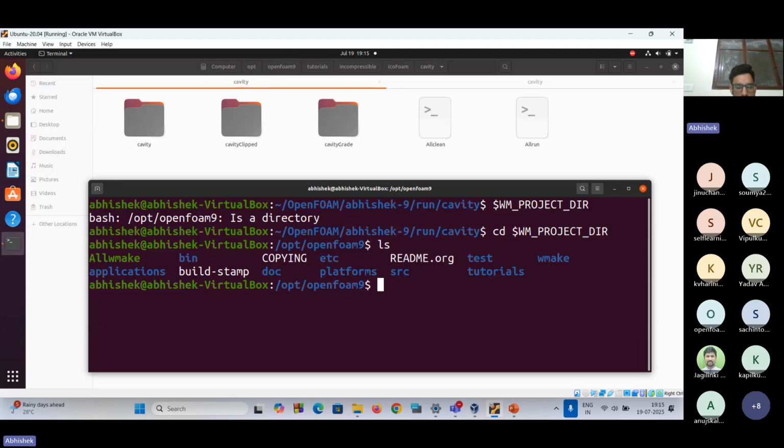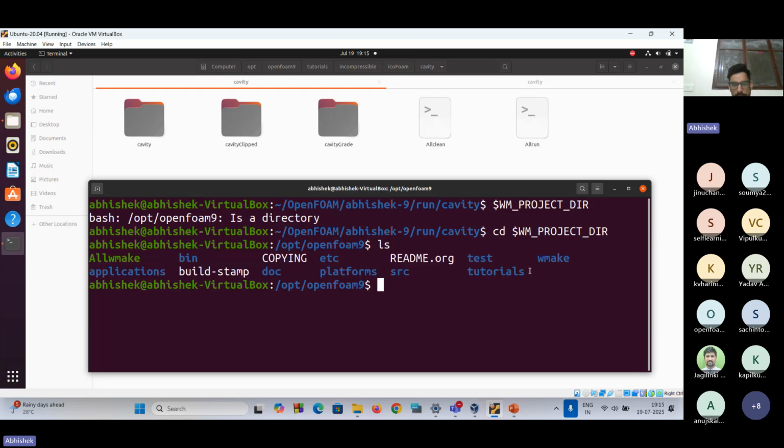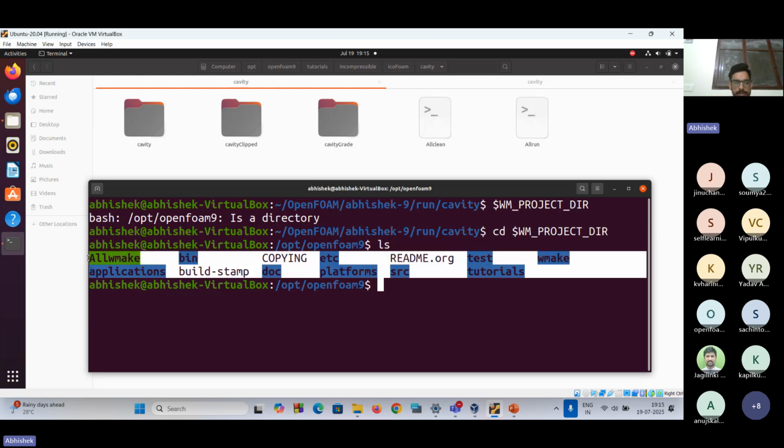When you do ls here, it is showing you a lot of folders, right? These are all important OpenFOAM folders, and you need to have an idea what these folders are. I ran a simple simulation first so that you can have a better idea what these folders are. That will help you understand.